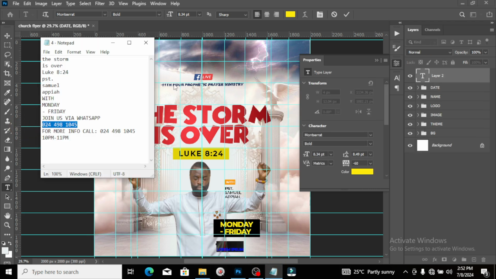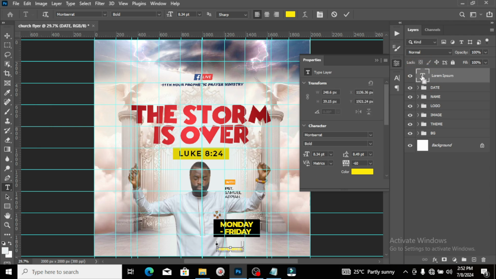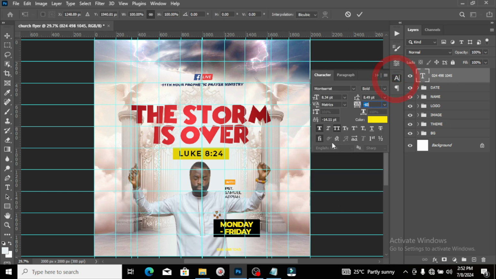Let's type the telephone number or the WhatsApp number, paste it there, and with that one we are also going to Control T on it. Okay, and then let's increase it. So this is way better.